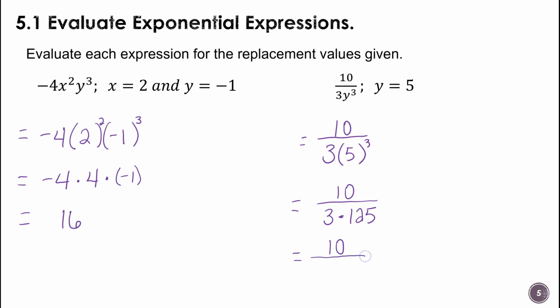We could have simplified it some there. Maybe let's go ahead and do that. So let's take a 5 out of this, so that's 2. And a 5 out of 125 is going to be 25. All right. So now we have 2 over 75, 3 times 25. I think it's easier to just go ahead and simplify it since we had it in that form, and then we don't have to have such big numbers.